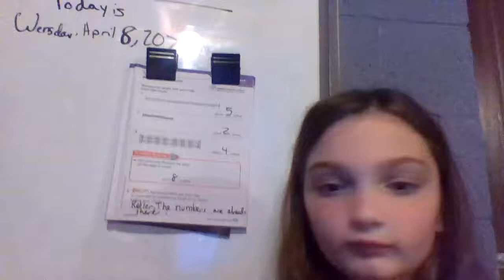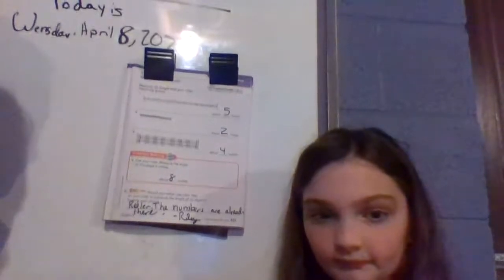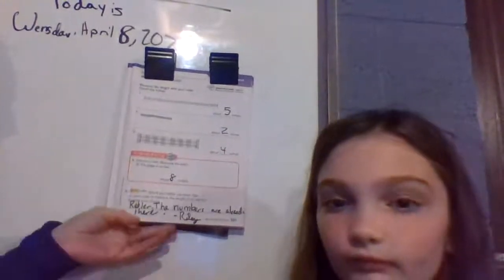Some of you might have chosen the color tiles because you don't have to worry about figuring out if it's the inch side or the centimeter side. You know that if you put up those color tiles and there's 5 of them, you know it's 5 inches. So there's a little bit less thinking if you have the color tiles. Riley likes that she doesn't have to cut it out or find the pieces. Okay, if you're not done copying this side, hit the pause button. We're moving on to page 552. So when you're ready, go ahead and hit the play button.